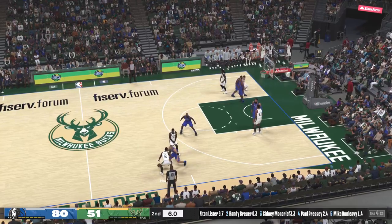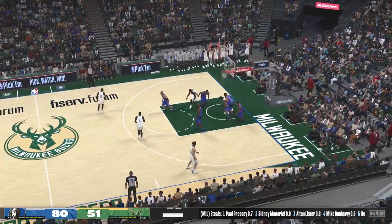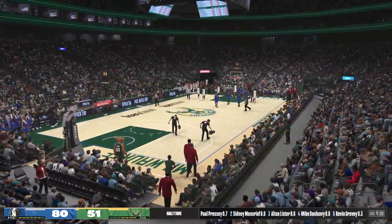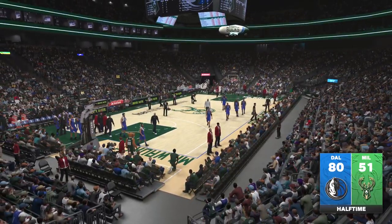Here is Hodges. He has 7. Pierce with a screen on Kidd. Pass to Greavy for 3. And so it's Dallas, having no problems at all, up 29 points heading into the next quarter. From the field, they have been outstanding. Amazing shooting. That's what has them headed to a blowout.